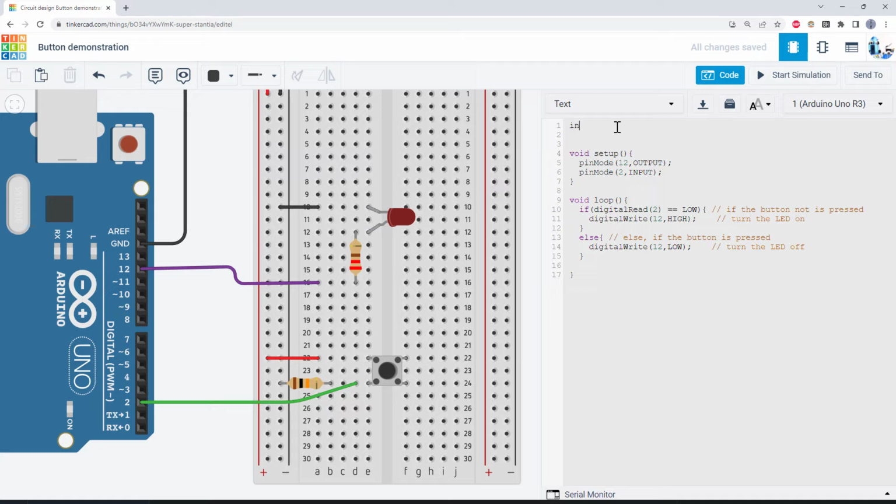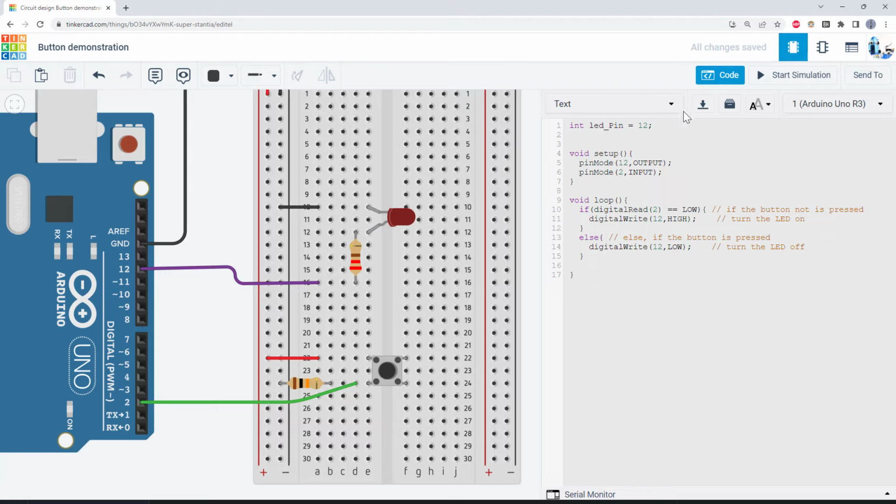I'm going to type int, which tells the Arduino that the variable is an integer. There are different types of variables, but we're not going to worry about those for now. Then, I get to make up a name for the variable. For example, you could call it LED pin. You can also have underscores in the name, but you can't have spaces. Then, I am going to write equals, and the value I want the variable to be set to, which in this case is 12, and then end the line with a semicolon.